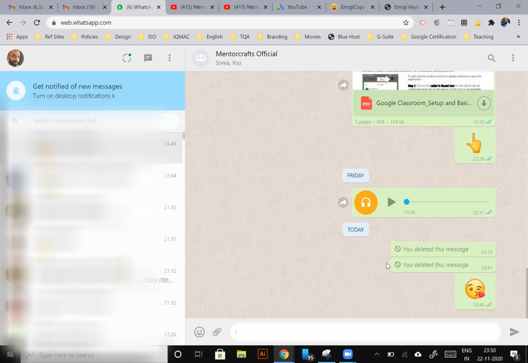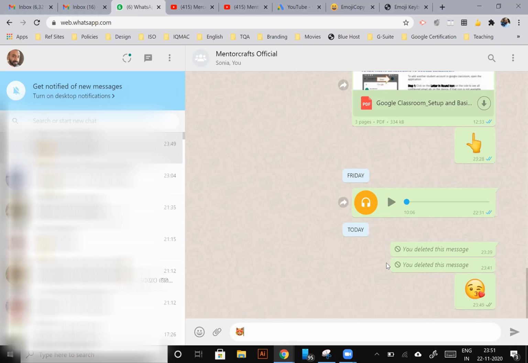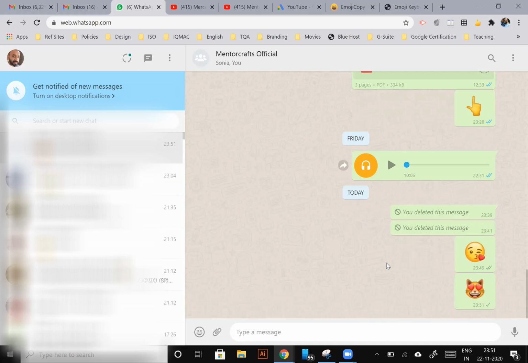Imagine I would like to send out a heart with my chat. So I'm going to type in HEA. All the emojis related to that particular keyword pop up there, and you can just navigate from one to another using the left or right arrow on the keyboard, select the desired one and press enter. See, that goes straight in. You don't need to move your hands from the keyboard to the mouse.